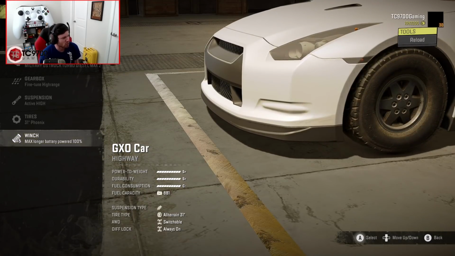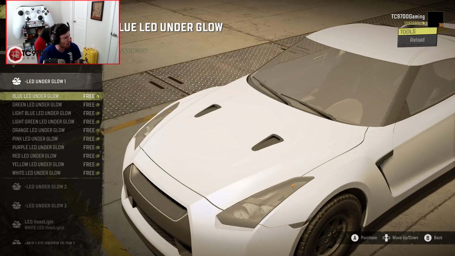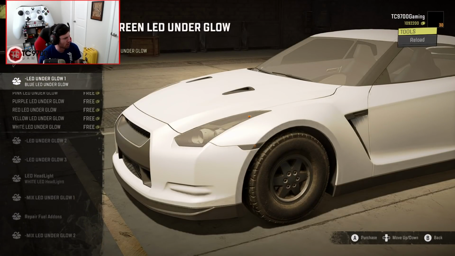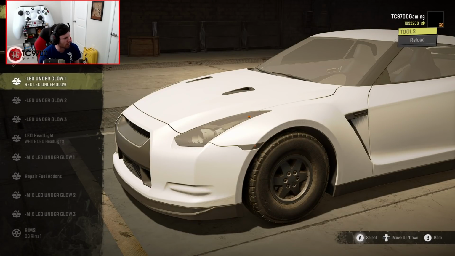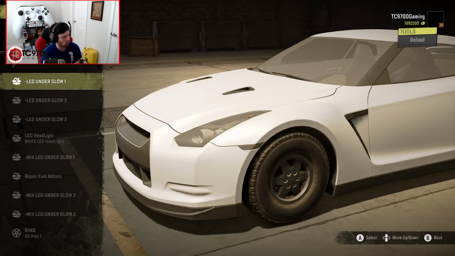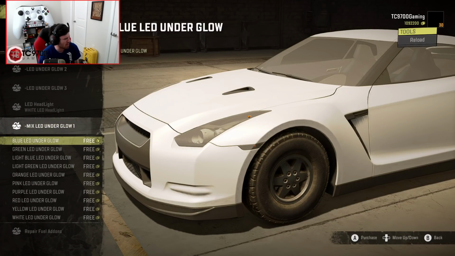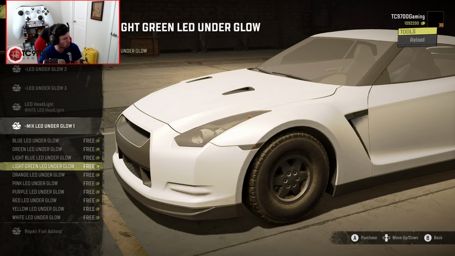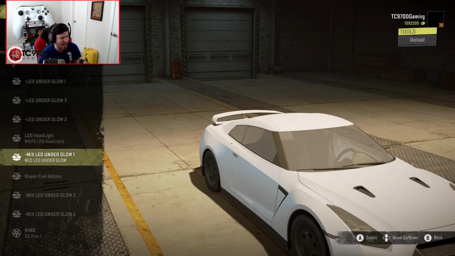You know what? Default. Max battery power 100%. Blue underglow is apparently, no, red underglow, yes. There's also a bunch of underglow sections, which, basically the point of that, I think, is that you can create a rainbow underglow, or we could just do mix LED underglow. I'm just going to do all LED red, and then I want to see if it actually works.